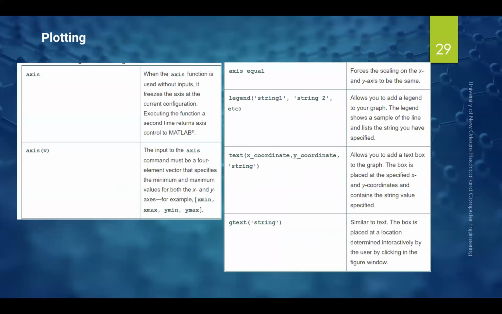All right, some more features that you can use. We have used this before when plotting to create the plots. The axis function, we know it defines the axis, and you can use this function to freeze the current settings of an axis that you have. You have multiple plots and you want them all to keep the same axis. And there are some other features here that we're going to be using as we go along. We have already used some of this, like the text and the legend. But it's just for your reference.